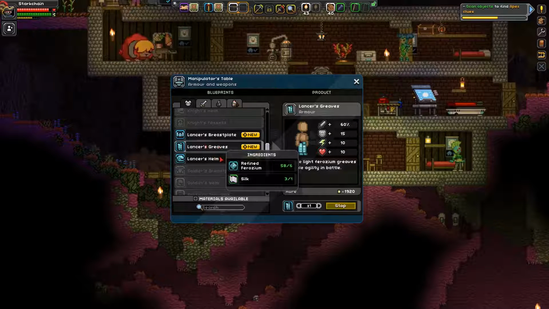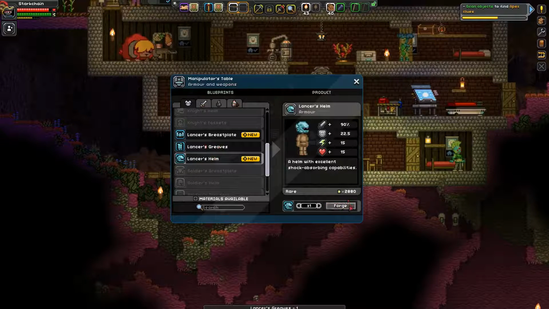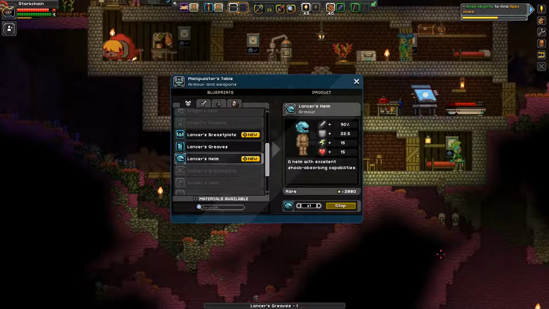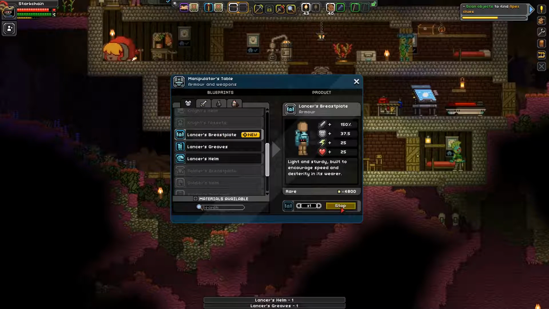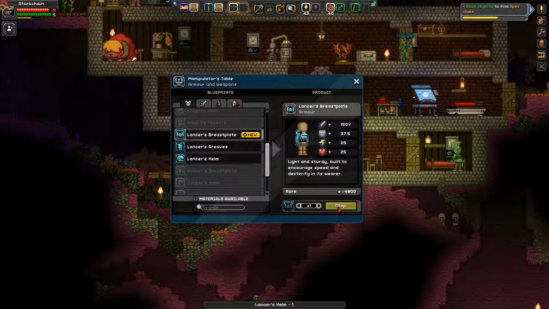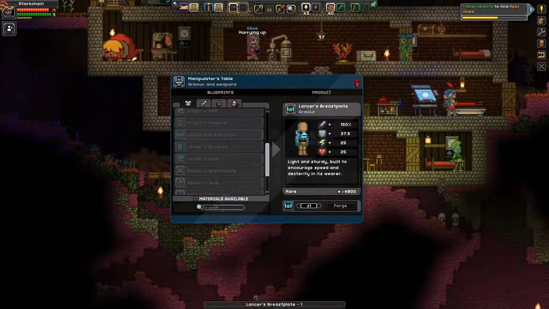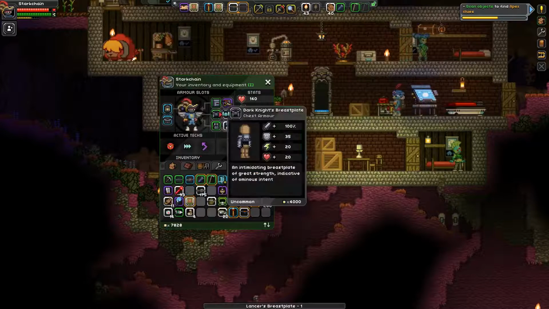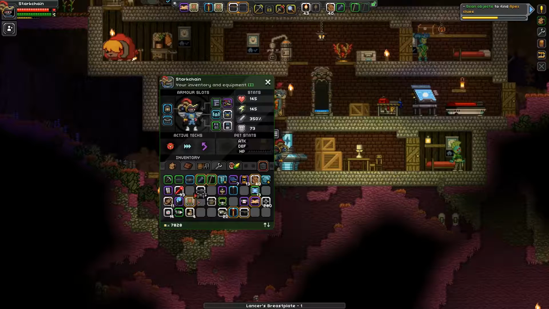Okay, I actually didn't let the first one finish. I know this because it still says new and it still says I have a synthetic material. Alright. Forge. And we're good. So now we can equip some of the most powerful stuff in the game.